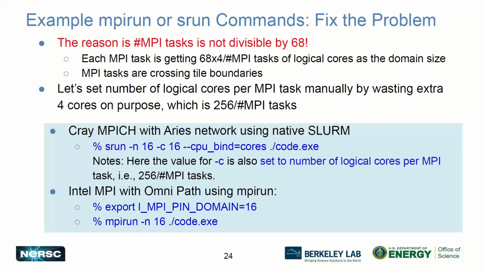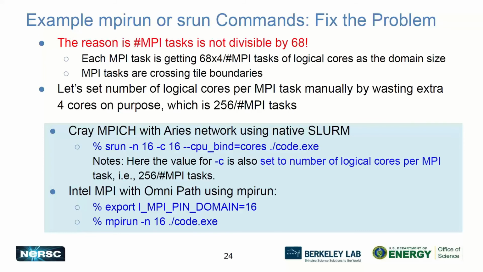So the way to do that is, we actually want to waste 4 cores. 68 is not a good even number. With 64 cores, there's a flag -c here for srun to allocate the number of logical cores per MPI task. Without it, it's trying to give you 68 times 4 hyperthreads divided by 16 MPI tasks, so your MPI tasks are crossing core boundaries. With that evenly nice number, now you're getting 4 cores for each MPI task, and also without CPU bind, you're getting all threads allocated on the same core 0.